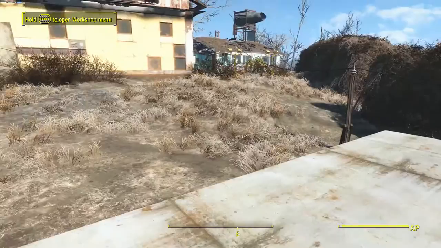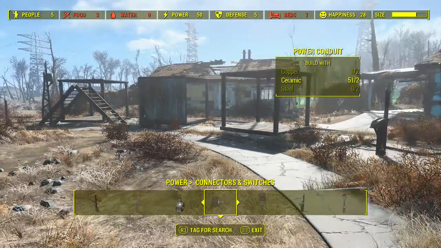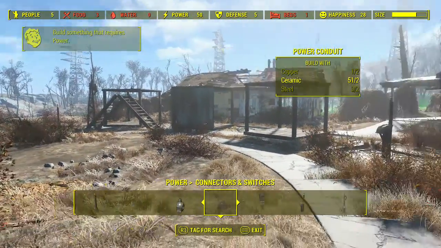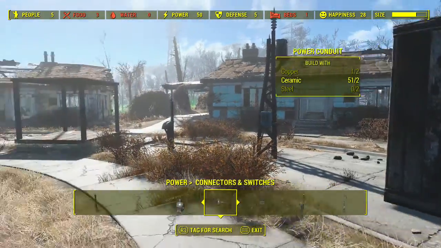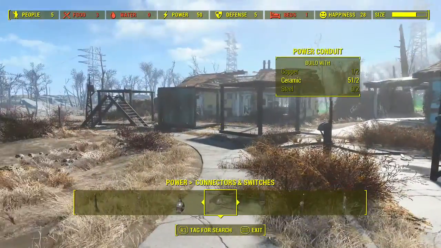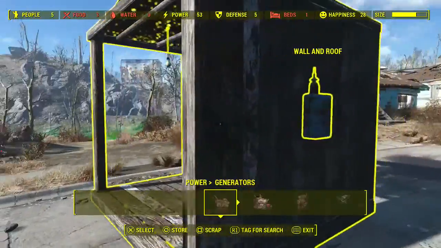Brilliant. So yes, that is how switches work. Now one thing I see a lot of people leaving out about these things, and they don't seem to realise, is that all of these things that I've just shown you have one very important feature in common, and that is that they all radiate power within a certain field around them.